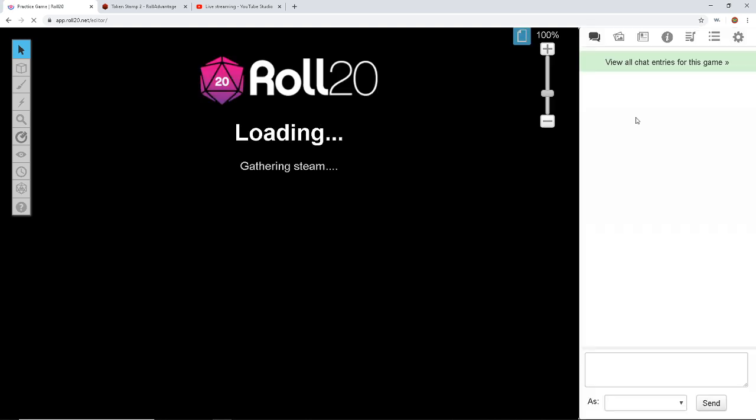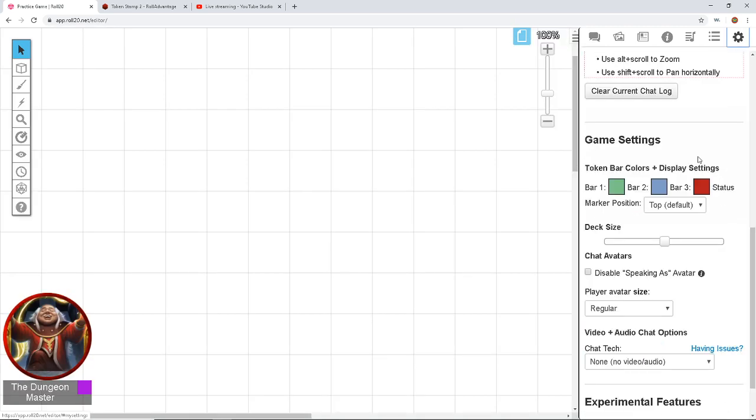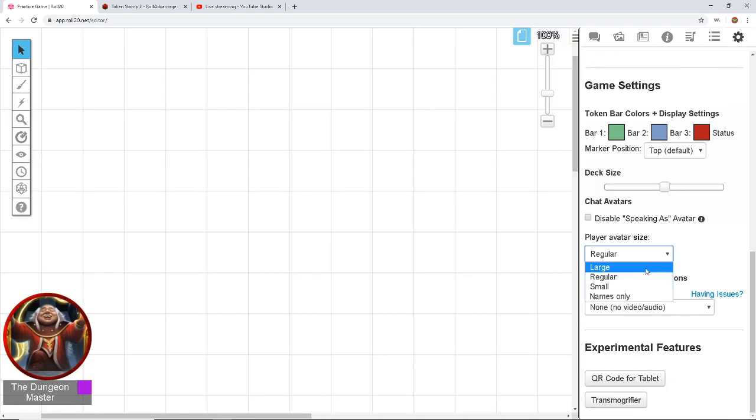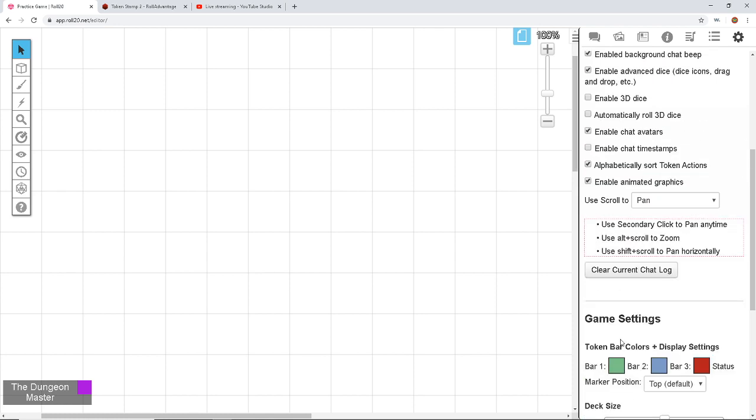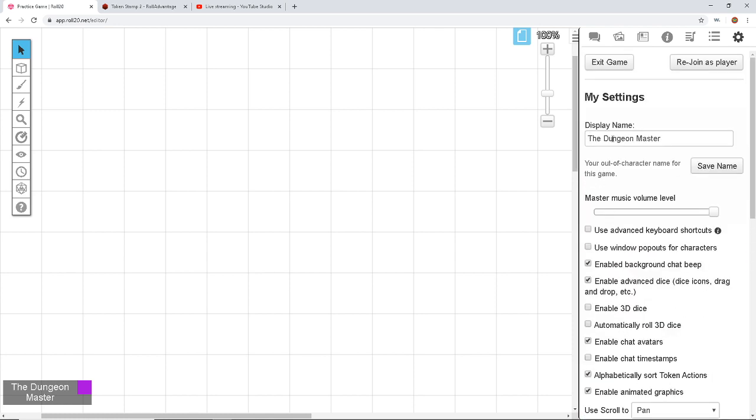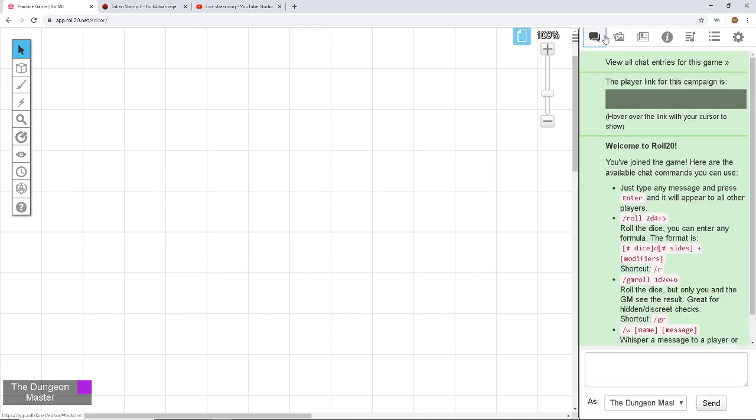And then it'll reload here real quick. And then I set that to names only so that it's nice and small at the bottom instead of taking up a bunch of real estate there. And then that's really all you need for settings for right now.